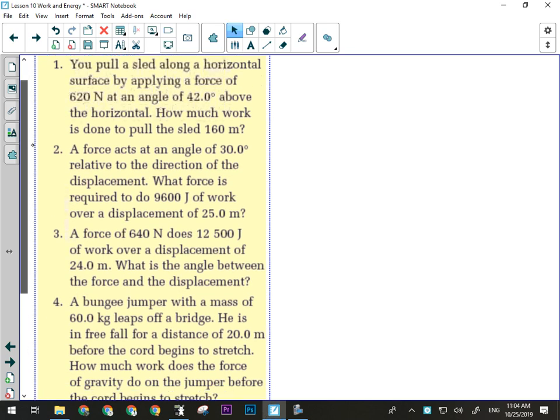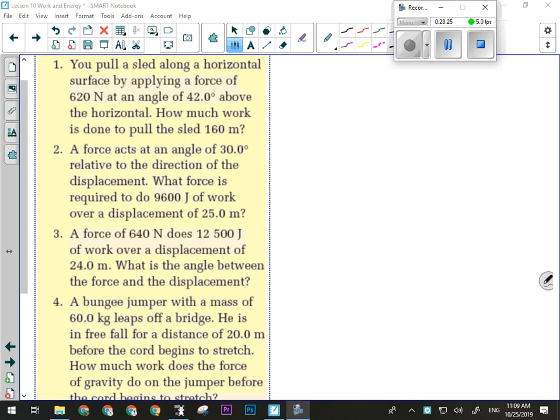Okay, let's have you guys try question number 1. It's a work is F cos of theta times D type of question, right? It's pretty straightforward. You're basically just plugging in the numbers here. So I'm going to give you a few minutes on question number 1. If you finish 1, try number 2. It's basically the same thing, just with a little manipulation. So I'll give you a couple minutes on 1 and 2 here.